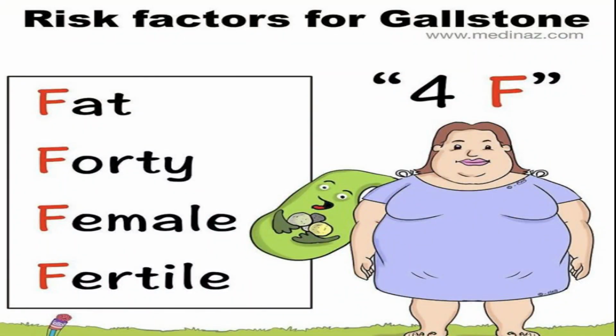Pancreatitis: there is severe epigastric abdominal pain radiating to the back which gets increased on taking meals. Pain gets relieved on bending forwards. There is increased serum amylase and lipase more than 3 times, and you can confirm it by CT scan. Biliary colic pain is episodic, lasting from 30 minutes to hours. It increases on eating meals. There is the well-known dictum of fat, fertile female in her 40s: there are more chances of gallbladder stones. We can confirm it by ultrasound.